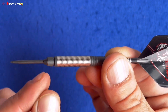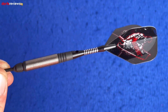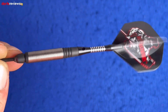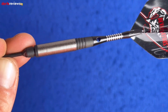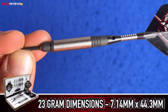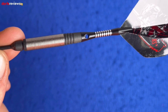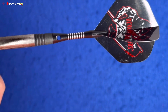There's a small round-off nose that runs flush with the point as it goes in. Tungsten is used in dart production because of its high weight-to-volume ratio — the higher the percentage of tungsten, the slimmer and sleeker the dart. Hence the Devastator line at 95% tungsten. The dimensions on this one are 7.14mm by 44.3mm, so it's quite a short barrel. It's 23 grams and also comes in 25 and 27 grams.